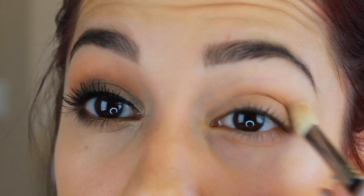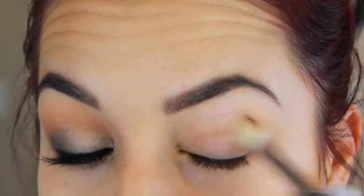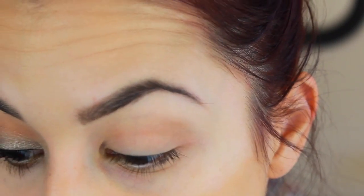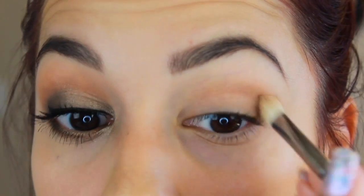If you want it darker, go for it. If you want it lighter, knock yourself out. If you are darker than me, you can start by applying Burlap, which is right next to Tawny if you have this shade, or this palette. If you are really dark and rich skin tones, you might want to use a little bit of Saddle mixed with Burlap, just to kind of lighten that dark saddle shade a bit to match your skin tone. So just make it work. Mix some shades together if you need to.